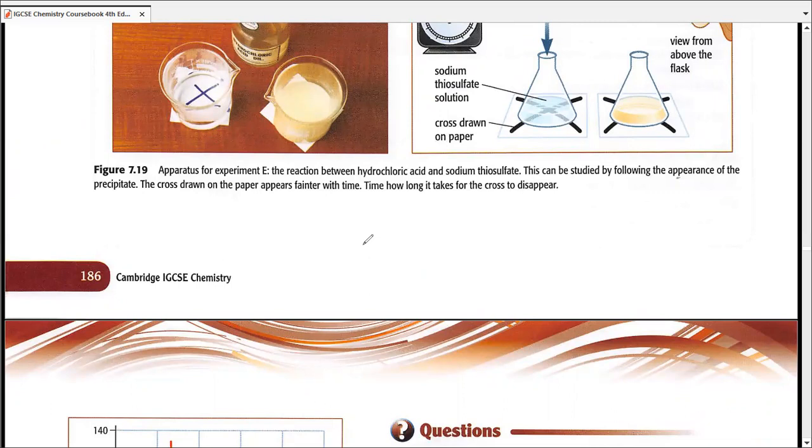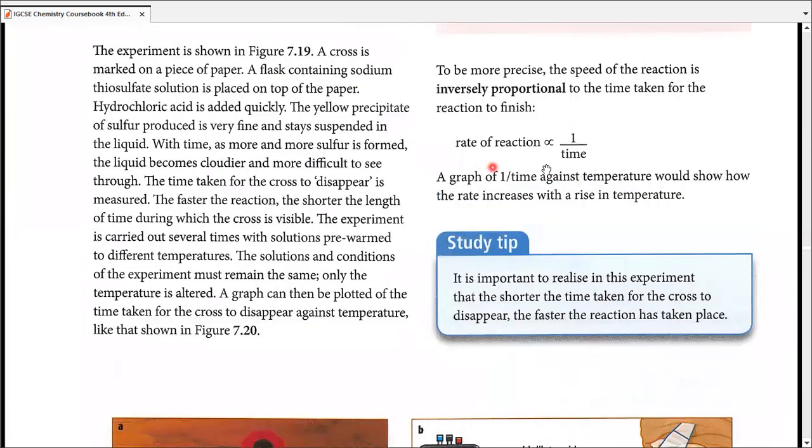Now, if you remember, I added pressure and volume for gaseous reactants as one of the factors, and the second one was time. To be exact, you have already studied time in terms of rate of reaction. You already understand that rate of reaction and time are inversely proportional. Let me clarify this relationship again. For a faster rate of reaction, you take less time. And this exactly goes with the speed of a car. If you're supposed to cover the same distance, the faster you move, the less time you take to cover that exact distance.